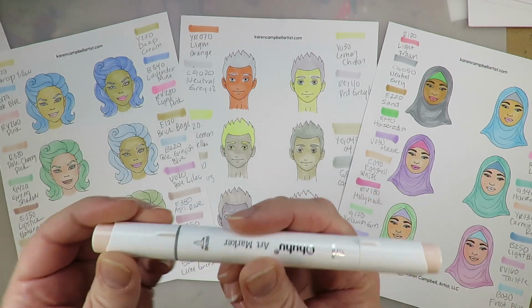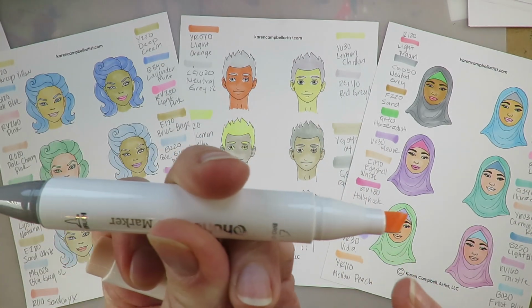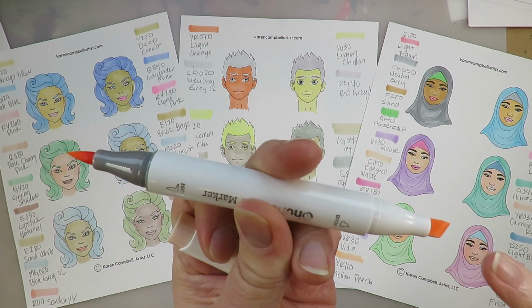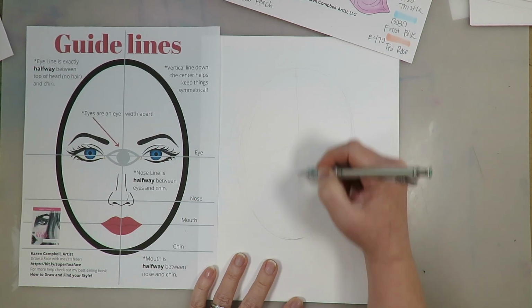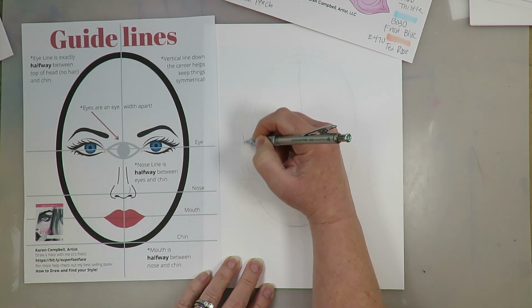So just taking a look at the barrel real quick, you have a lovely brush nib, and you also have a chisel. Chisel is great for giant swaths of area that you need to cover. And the brush nib I use pretty much all the time. You can get very painterly strokes. All right, bust out your pencils, my friend, because it is drawing time.